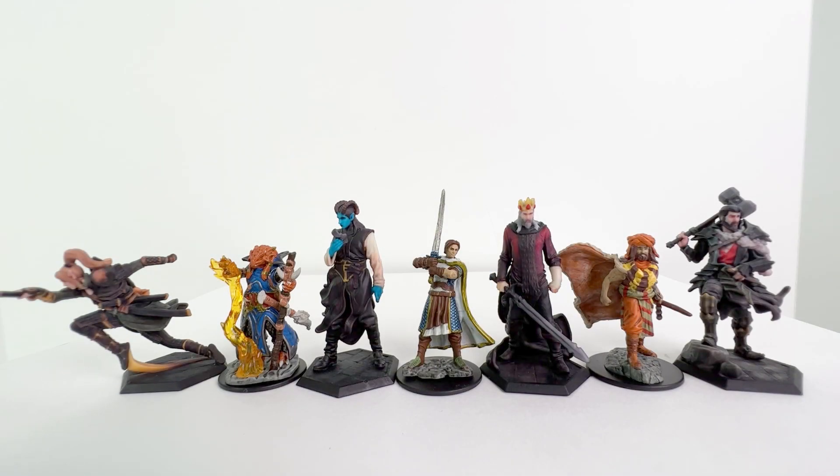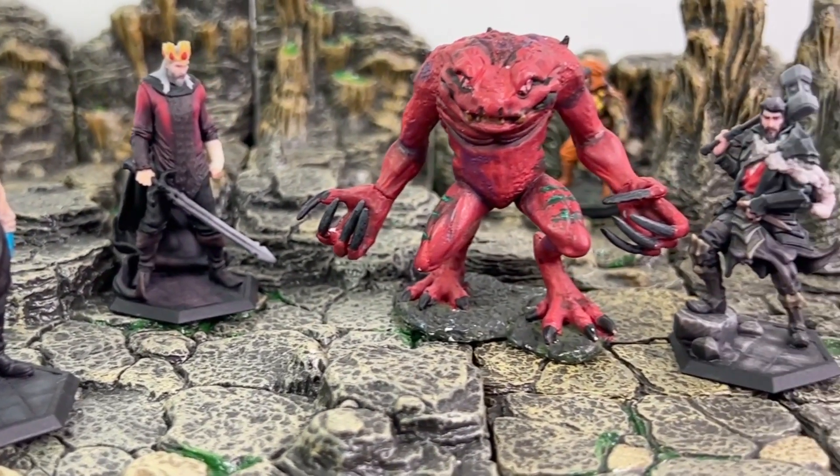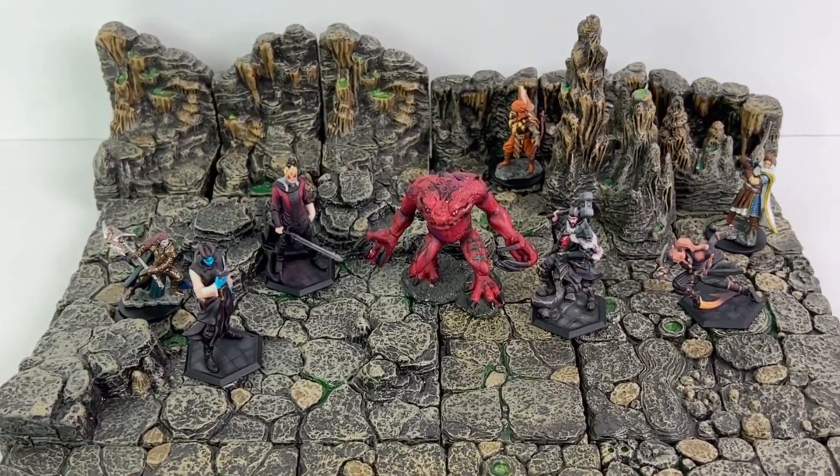These are some really cool, unique minis representing some very interesting characters in the Red Opera adventure, but they differ a little bit from most of the minis in our collection. They have hex bases rather than round or square, which doesn't really matter much. The one thing that may deter some folks is that they're at a slightly larger scale than regular WizKids minis. When you get them down on your game table, those minor scaling issues tend to disappear unless you're highly sensitive to that sort of thing. Specialty minis like these aren't necessarily cheap — this set of four is available on the Apotheosis Studios website for $79.95. But if you're playing the Red Opera adventure, they could be really nice to have. They also have a set of six minis in the same style available for Siren's Battle of the Bards, including minis of Vlanya and Vajra based on Satine Phoenix and Jameson Stone respectively, also found on the Apotheosis Studio website.